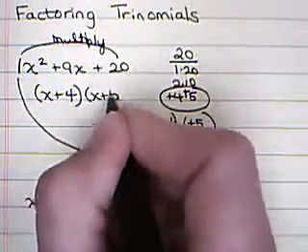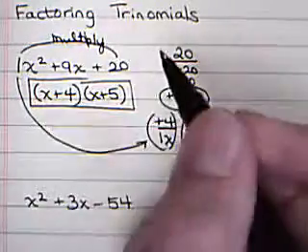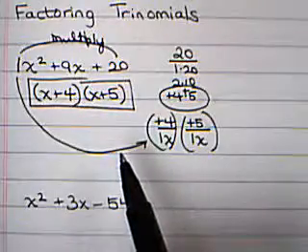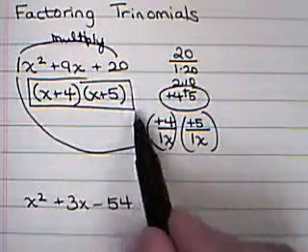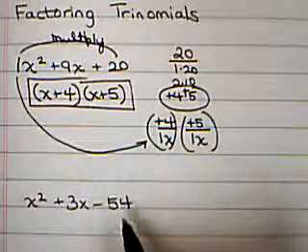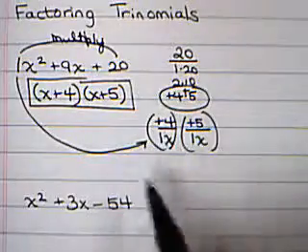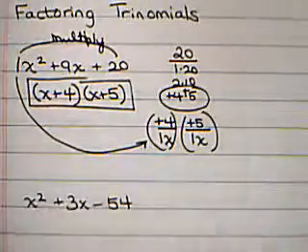Now, it doesn't matter if you write x plus 4 first or x plus 5 first. You have to have both of those written down, and if you wanted to check this, then you could use the full method to see that you have the original problem. Now, this problem is simple enough to be able to do this in our head, but the numbers are going to get larger, just like, for example, the second example with 54. That's going to be a little bit more to think about, especially when we get coefficients other than 1 in front. So I do encourage you to use this method.